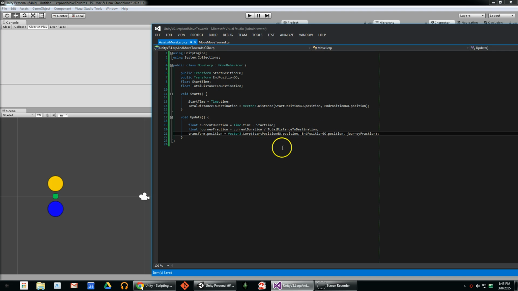What you're probably used to doing is you put in your current transform position here, where you're going here, and some kind of time calculation here, like Time.deltaTime times speed. This is probably what you've done before with Lerp if you weren't sure how you were supposed to use Lerp. Let me explain really quick what that does. If you put in your current position and you're basing everything off of a percentage, remember this is going to be a 0 to 1.